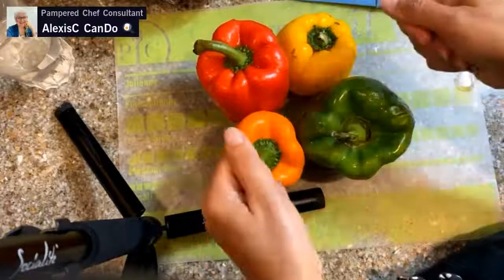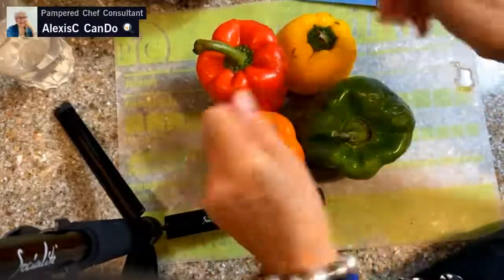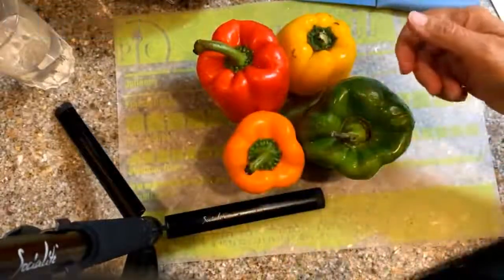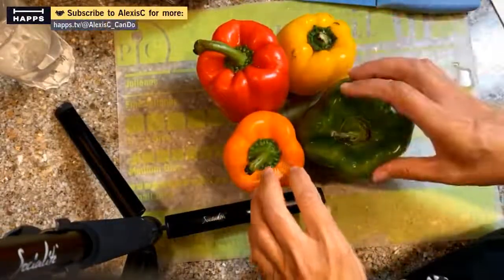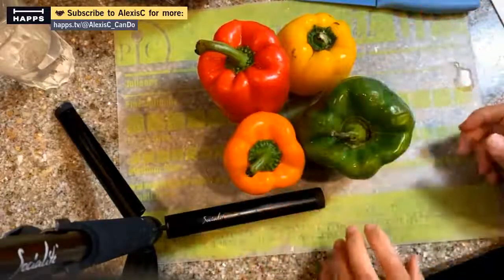Another way to serve condiments is to get your brownie pan or your muffin pan and put your condiments in your muffin pan, and you take it all out at once, and you don't have to bring out those jars, because the mayonnaise and the ketchup sitting outside are just nasty. Okay, I'm just telling you, after a while.